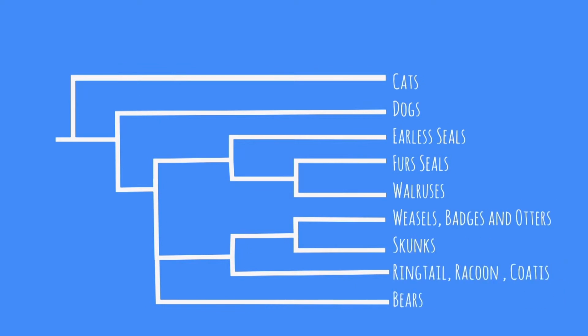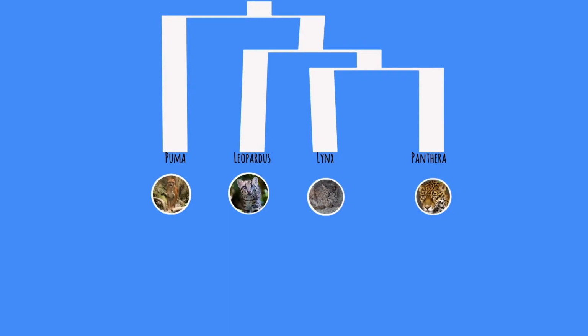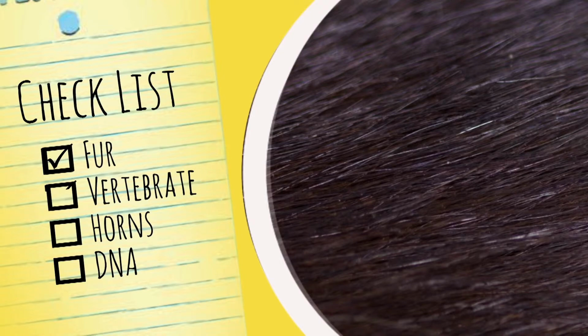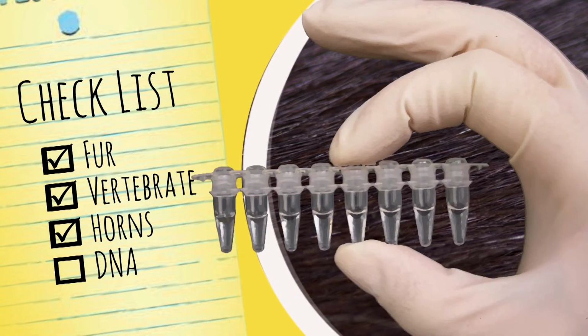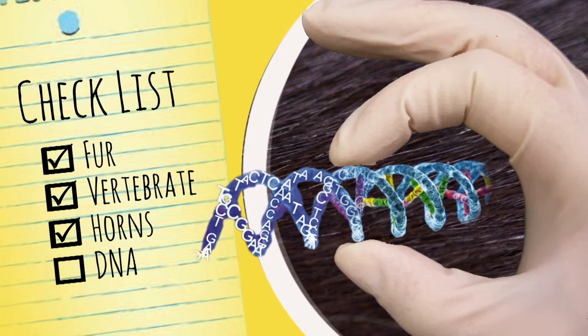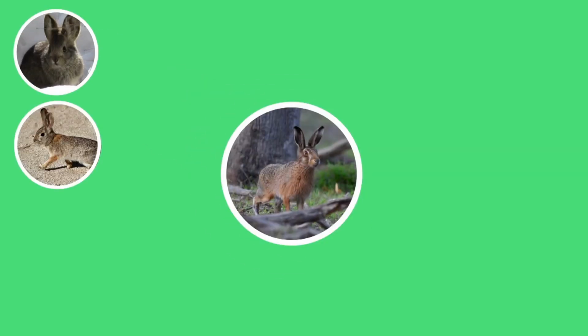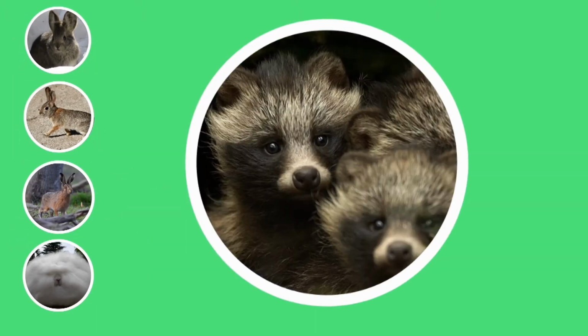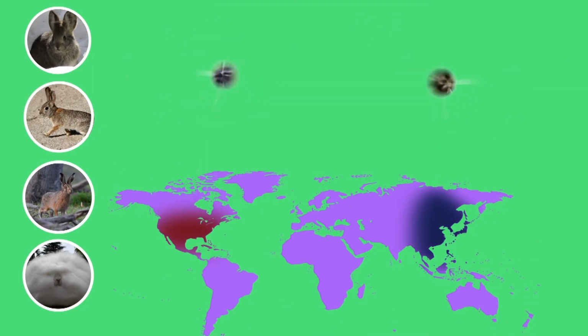North America has many types of carnivores and is home to 4 types of cats. If we look at the characters of these 4 cats, we can build a diagram of who is most closely related to whom. The characters may be morphological, like fur, a spine, or horns, or microscopic, like DNA sequences or whole genomes. It is up to the scientist to sort which of the many characters best distinguishes the groups. While closely related species tend to look very similar and share most of their genes, the trees are not constructed based on similarity of looks because similar environments often yield similar adaptations.